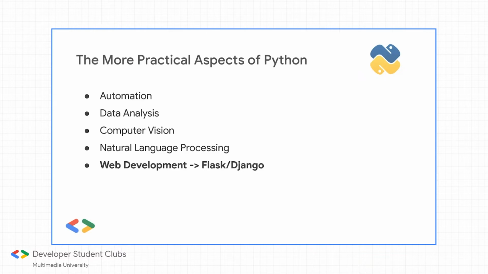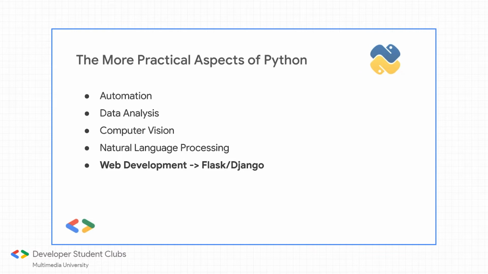Then there's the popular one, data analysis. So most of you who are doing an AI degree or a data science degree, there's a very high chance that you're learning Python as one of your main languages because, as Daniel introduced just now, packages such as NumPy and Pandas are very, very powerful for statistical data analysis. So you can do a lot of numerical processing, analyze data, show interesting graphs using Python.